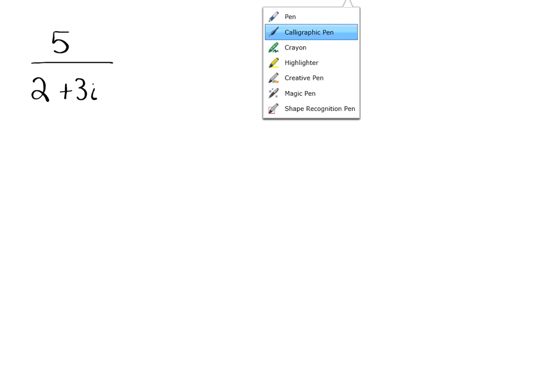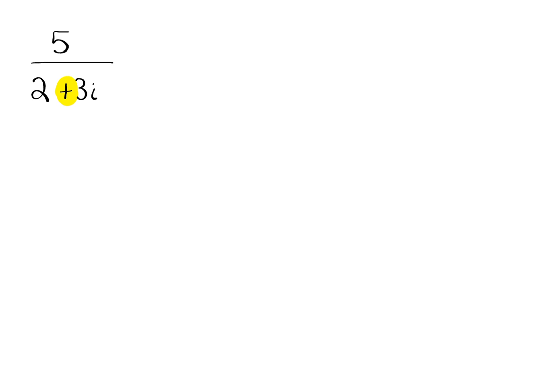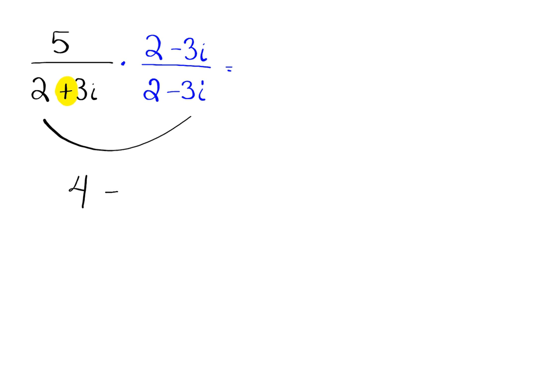And we have here the good twin. So what we want to do is write the bad twin. We're going to multiply by the bad twin. So that would be 2 minus 3i, and I have to do it in the numerator also. And right here, I'm going to do my little multiplication. And I know if I do my box method, I come out with 4 minus 9i squared.